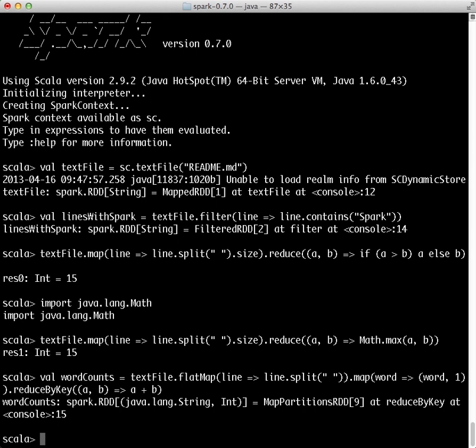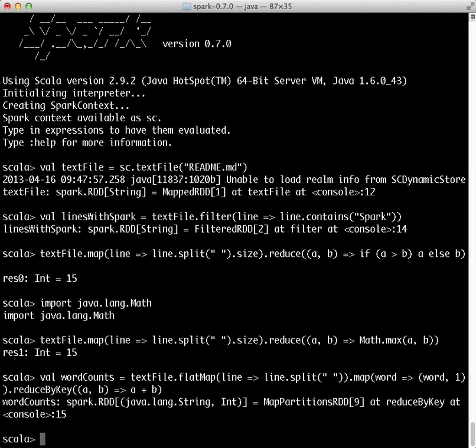Here, we combine the flat map, map, and reduce by key transformations to compute the per word counts in the file as an RDD of tuples of string and int. Notice that this returned an RDD because all of the things we did were transformations.